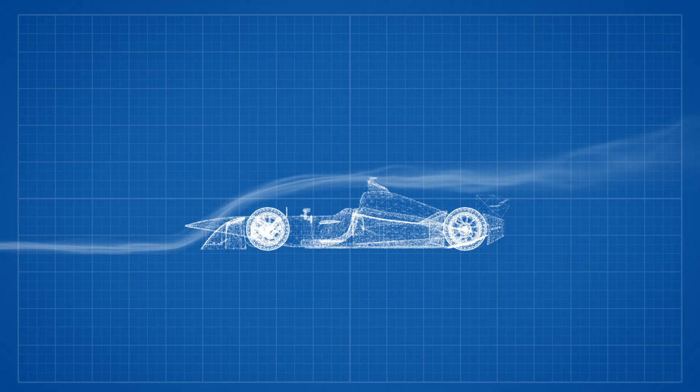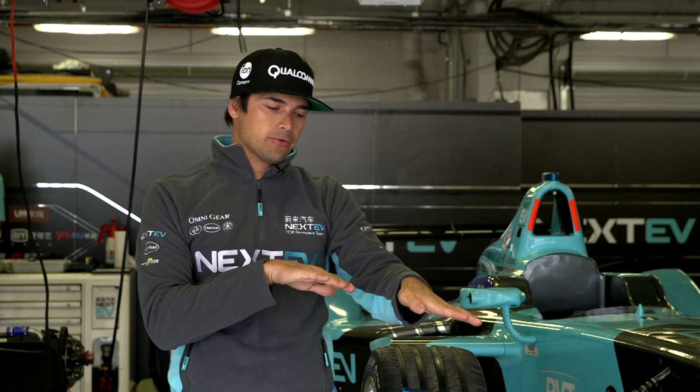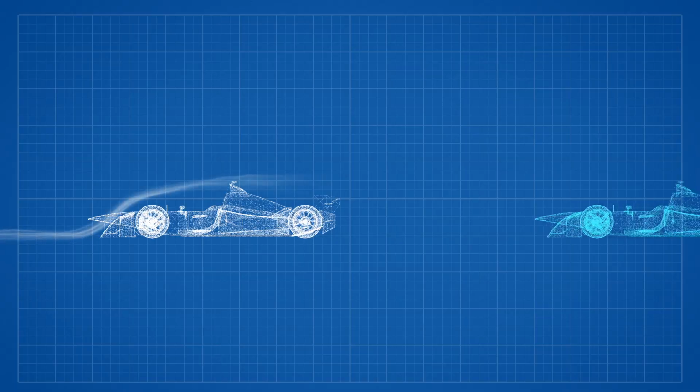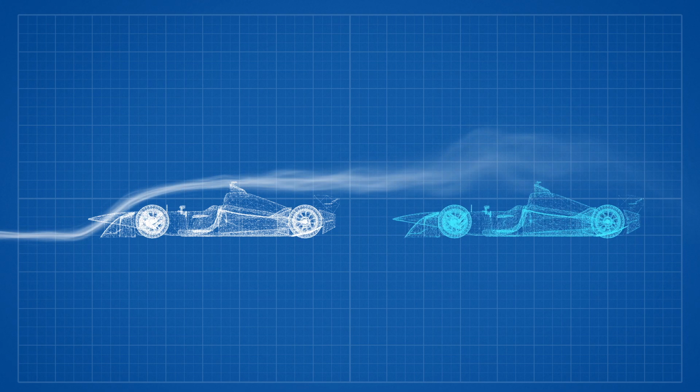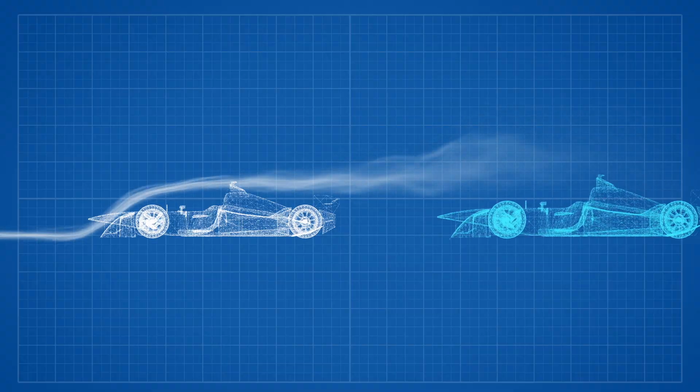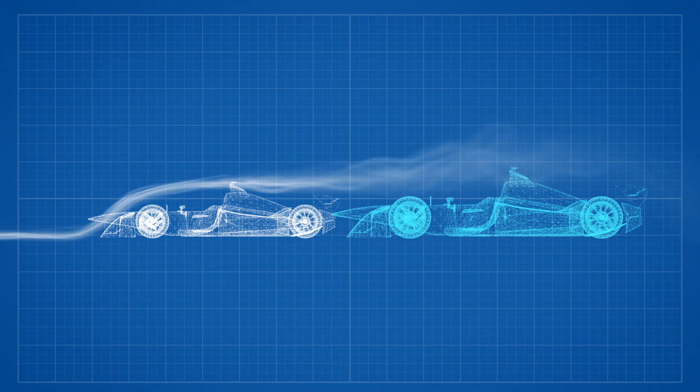The last thing I would like to talk to you guys a little bit about is slipstream and how it works. When you're punching through the air, obviously you are consuming all that air and you are creating drag on the car. But if you're following a car, basically the car in front of you is doing all that work of punching through the wind and creating, let's say, a hole. When you come in behind it, you don't have as much drag, you don't have as much wind hitting your car and the wings, so the closer you get to the car, the quicker you're going to be.